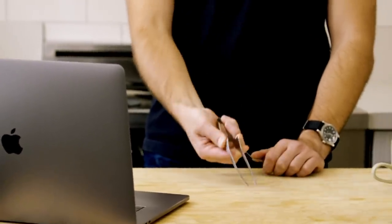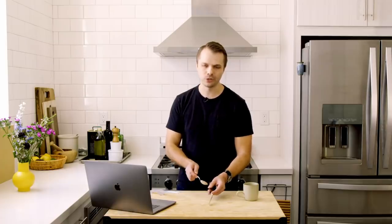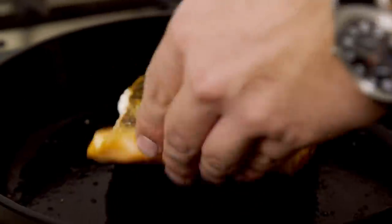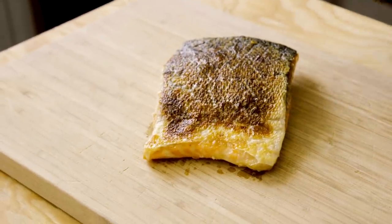One thing with tongs is that if you want to flip something, you're doing this. But an underrated move is that you have two separate things that can move counter to each other — the tools are going in different directions so you're rotating like that. You can really just get into the seams and crevices. I even use it for large things like a piece of fish — I lift it up and use my hand to coax the fish over. With a spatula that's too large you run the risk of damaging the underside, but with this you can do it very delicately. It's almost like one of my fingers was thin and metal.